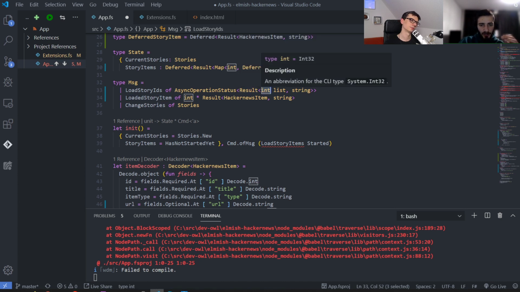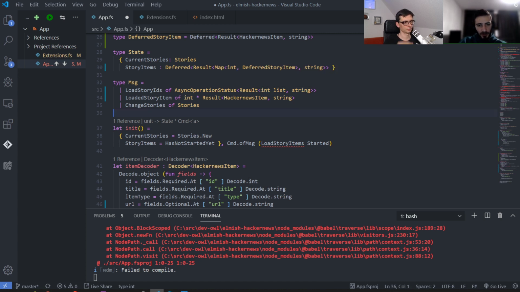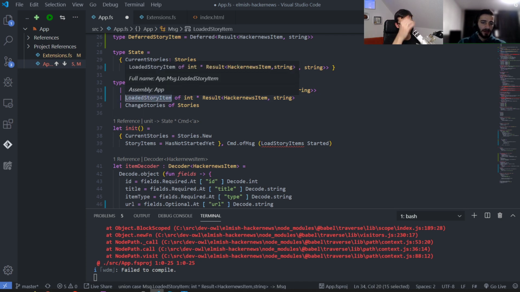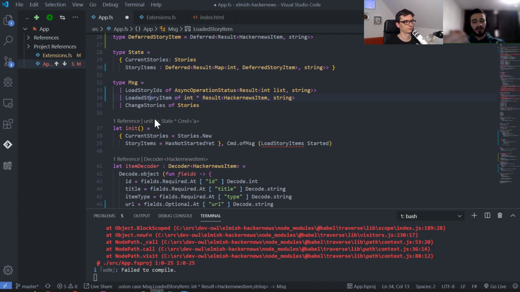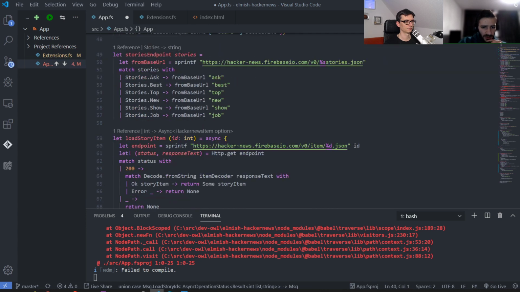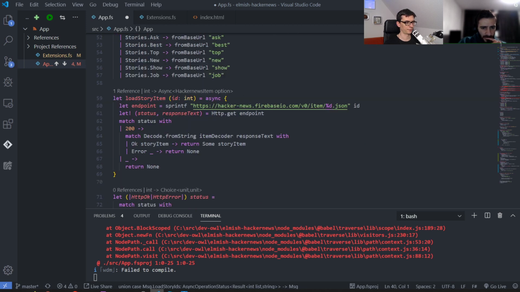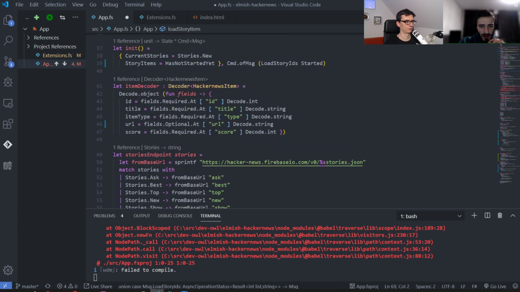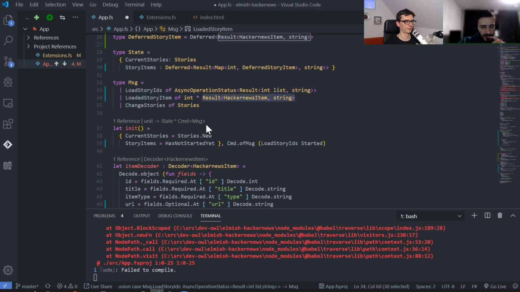So after we have these integer lists, we take each integer and issue the loading of the individual items, and wait basically for this loaded story item to happen and have the user interface act upon them. Which means that in the init we will be having a load story item IDs, and instead of loading, so this one loads a single item, which returns an option. We might want to change that to loading a result of a string, right? Because now we can actually react to some errors and show just the specific ones. Yeah, because now the individual ones also have the state where the resolved state can end up in an error, so we can show that error. That's how I found out that some URLs didn't work.